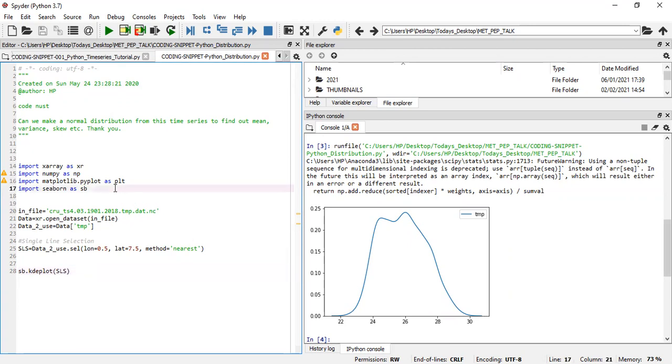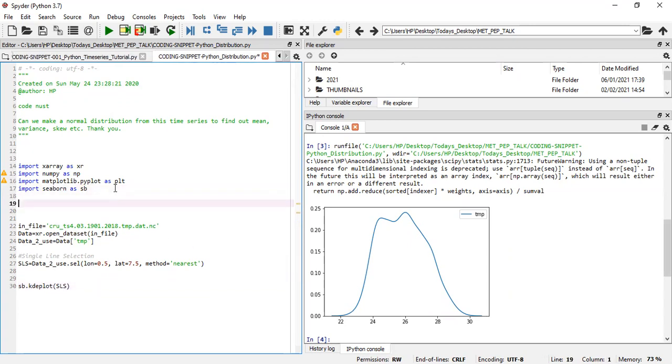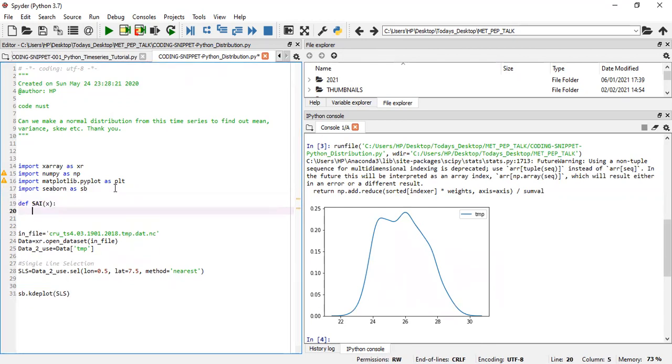we just need to make use of the standardized anomaly. So let's define or build a function for standardized anomaly, say SAI, and pass in here whatever will be our dummy argument, say X. And all we are doing is to have X minus the mean of X. So we've imported numpy as np. We can type in np.nanmean of X. Now, I prefer to use nanmean because if there is missing data in the data set, which is replaced by, say, none, then with nanmean, it would skip them and give us the actual mean.